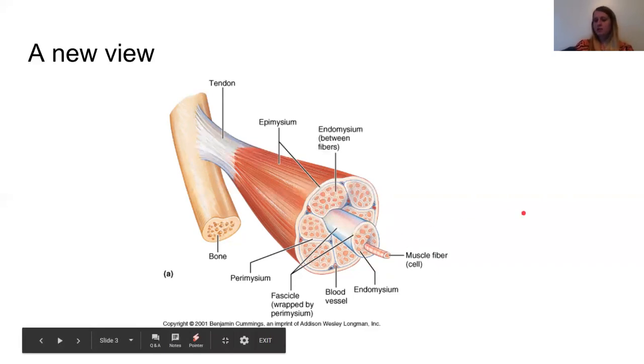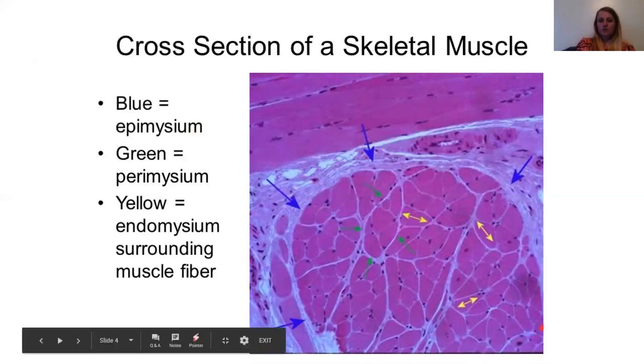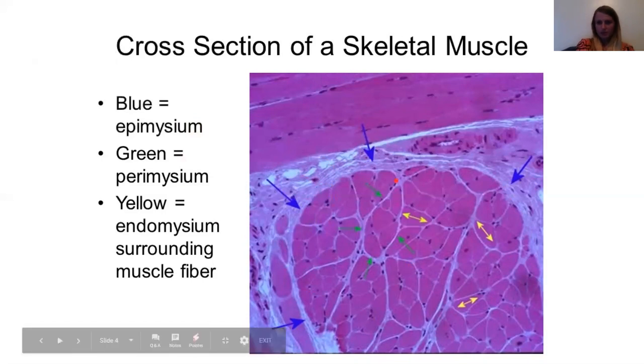There are multiple muscle cells in a muscle fiber, and around each muscle cell is your endomysium. So let's see how this applies to your slides that we've been viewing this week. I found this really good picture online that helps orient us to the slides. We learned that epimysium goes around everything, and in this slide it is the blue, going around all our fascicles and muscle cells.